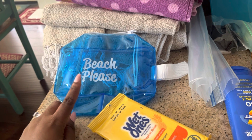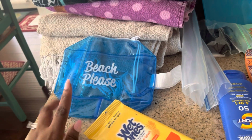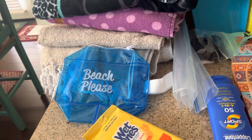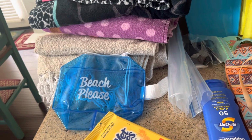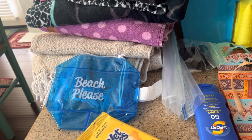The other thing I have here is the beach pouch. This is a little wristlet that I found at Dollar Tree yesterday, and I picked that up. I'm not sure what I want to put in here. This is perfect though for a small thing of sunscreen. I do pick up the Black Girl Sunscreen from Target. It works really well. It's nice to have in your purse. Just throw it on when you need it. Put a little on your face, your neck, your arm. It's really, really good quality.